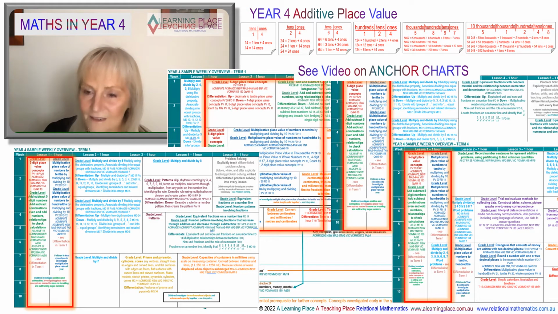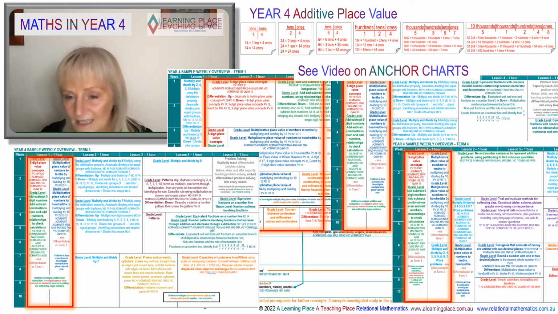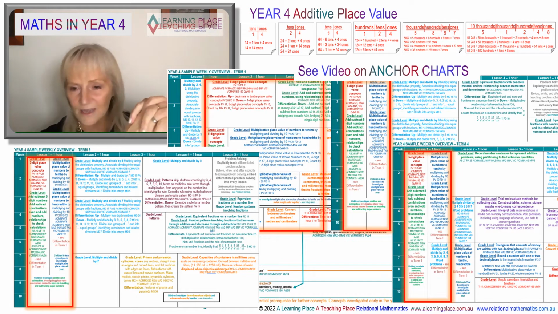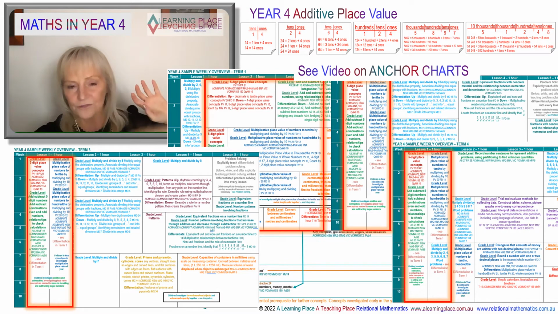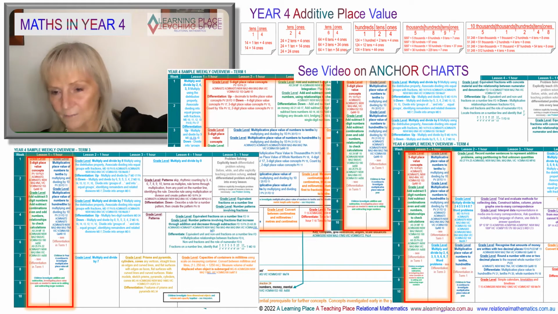Don't be worried if in the beginning of the year you've got to teach much lower levels, because those outcomes are outcomes for the end of the year. In every single year, we are teaching place value all year. We might be introducing the concept in term 1, but then we're going to keep adding the anchor charts throughout the whole year, so the kids are just working their way through place value all year.